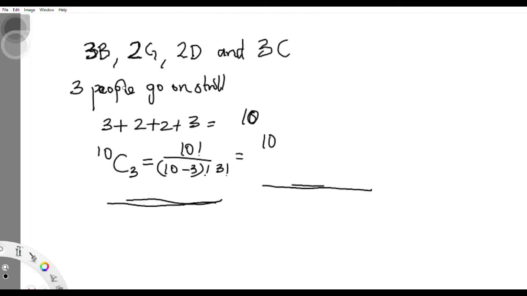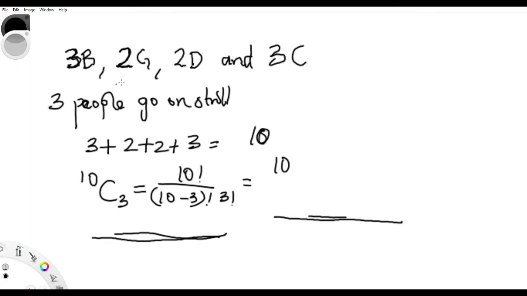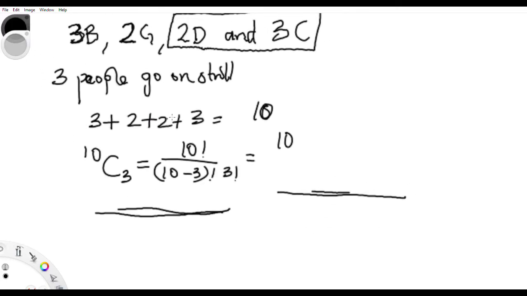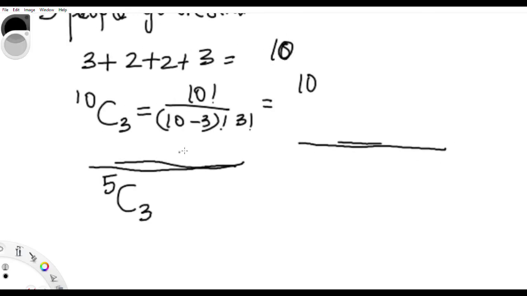Now this time around, the sample space has changed in the sense that the question has exempted the dogs and the cats, so the sample space has changed. Instead of including them, now it is just the humans. So what would that be? You have 5 of them, that's 5 combination 3. How many ways can you select a committee of 3, a party of 3 from 5 humans?